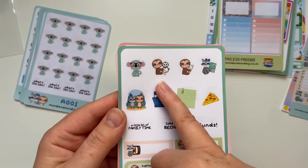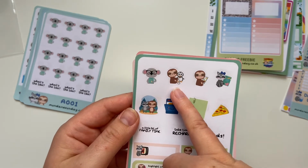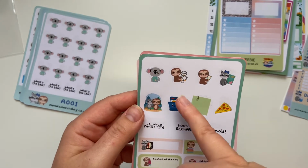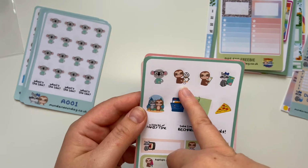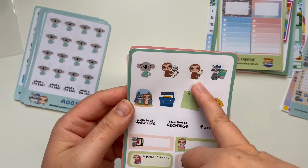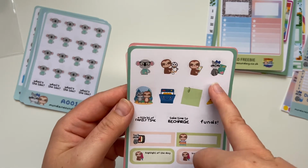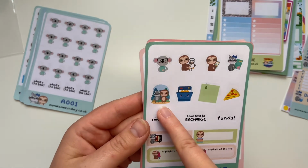This was actually selected for me by Sarah, who runs the shop, because she knows that I like doing other crafts. So I do cross stitch and knitting and this sort of stuff. So there's one of Eric there doing a little penguin cross stitch, which is really cute. Eric on his phone. There's Rosie there with planner stickers and post-it notes. Both of them taking a walk.